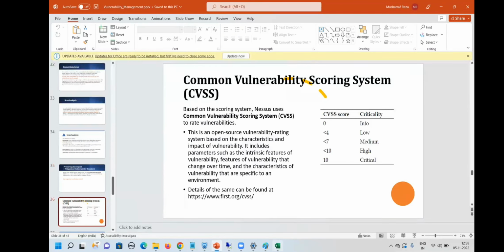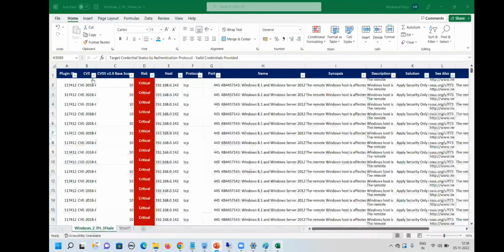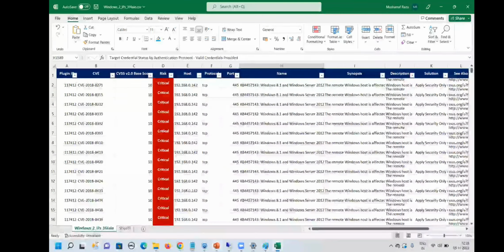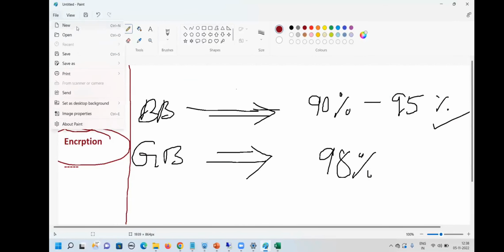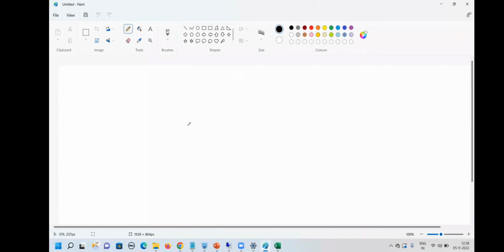Last thing, now coming to CVSS. Do you know how to measure weight? Did I ask a very hard question? Using a weighing machine.